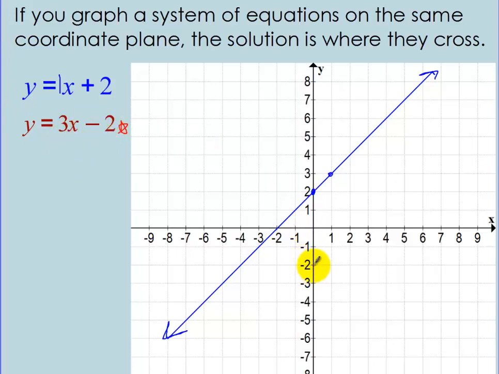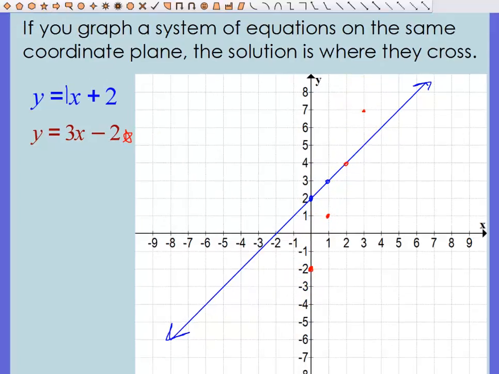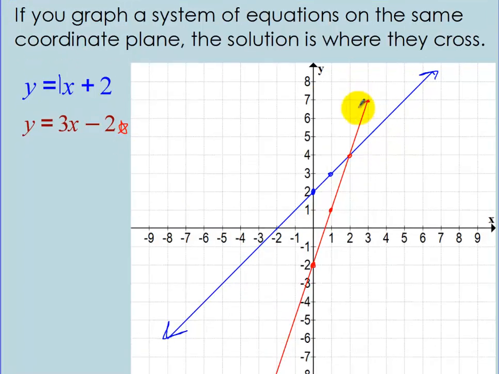So 3x minus 2. Minus 2 is my y-intercept, and 3 means I go up 3 over 1. And you might even want to plot more than one point. Sometimes it's easy just to keep plotting points. Up 3 over 1, up 3 over 1. So I got a bunch of points there, and that's going to be really easy for me to graph. So I'm going to draw a line going through those just like this. And be very precise where you graph, and don't forget those arrowheads.